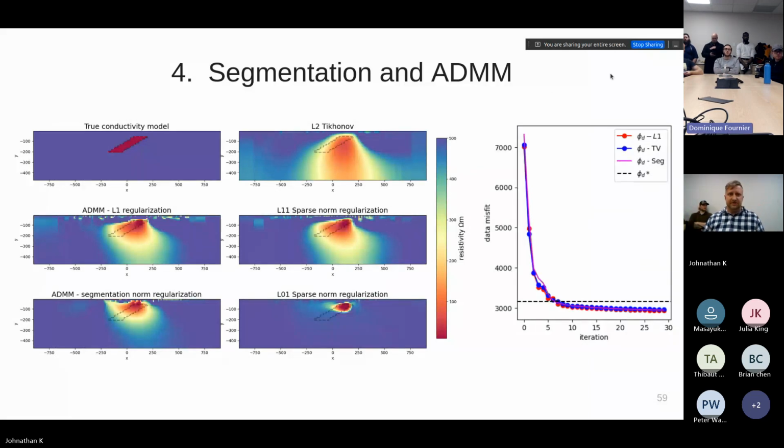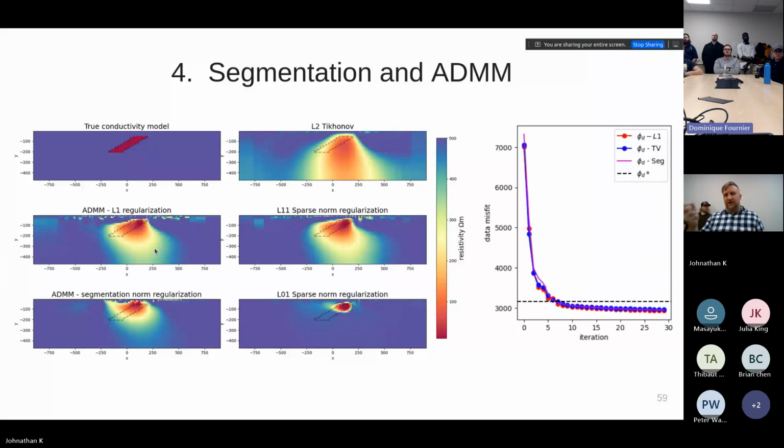Let's go back to our dipping conductor, and we see the L2 is still doing its L2 thing. And then when we look at the ADMM side, it looks like the segmentations are actually pretty similar to what we get with sparse inversions through what I would have been doing in SimPEG. And on the far right here, I've run these all the way to about 30 iterations because that's how long it took for just the regular L1 and the other sparse norms. Because you fit the L2 and then you iterate, reweight, and keep going. Whereas with the ADMM, we arrive at these results in a fraction of the time, several iterations as opposed to 30.